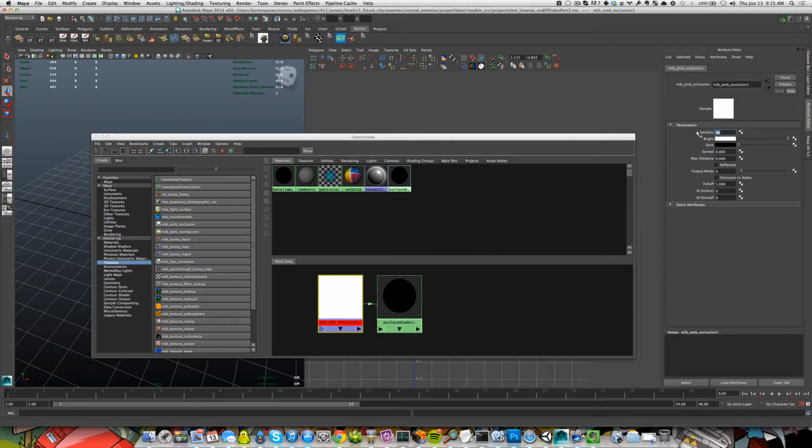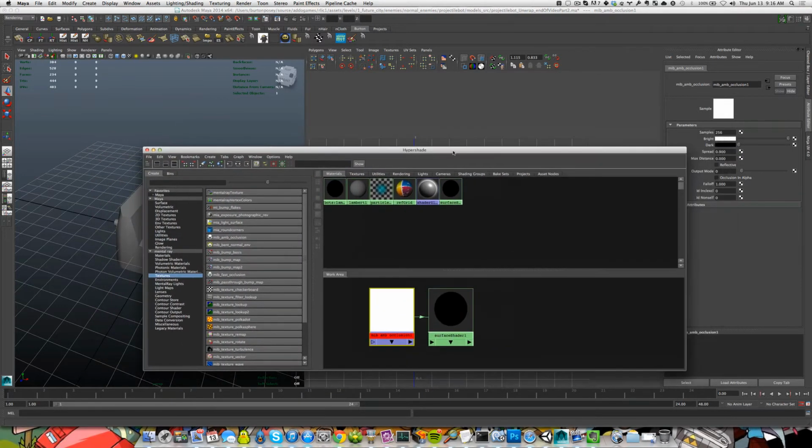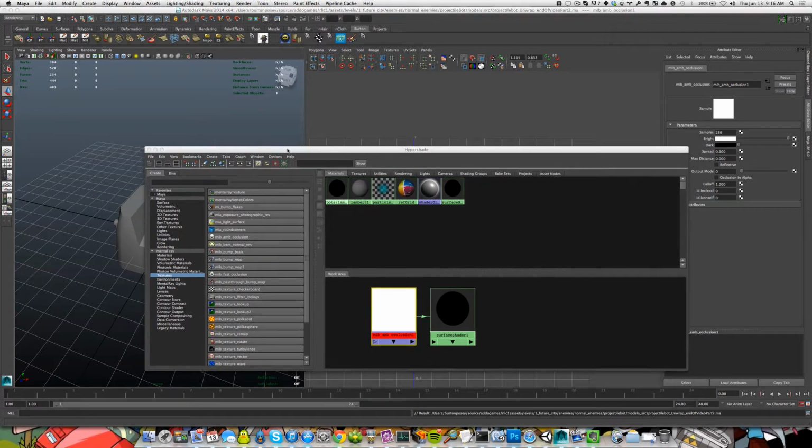I'm going to turn the samples up to 256. I've been kind of playing with this over the past day. I think sometimes with fewer samples, if it's a little sloppier, it actually looks a little better. I mean, we're not trying to go for a realistic thing. We're just trying to go for something really soft. And when it's a little splotchy, it gives you something that's hard to describe, but I like how it is. It's pretty effective. So I'm going to turn the spread up as well. It's going to allow it to reach a little further when the shadows are casting. And I'm going to save it again.